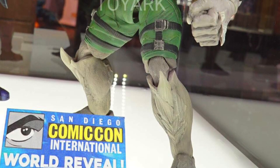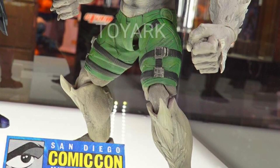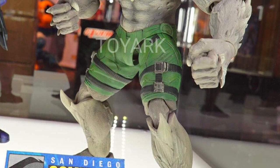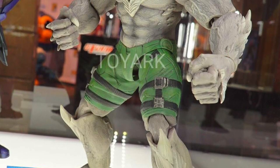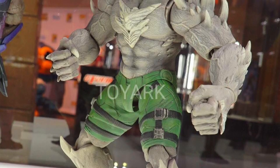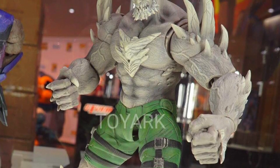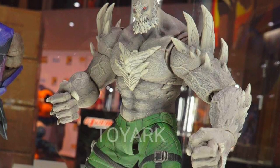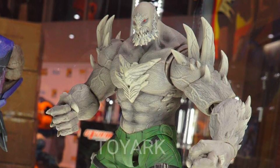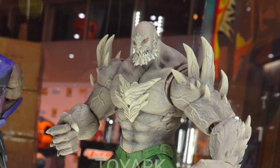I do find it weird that they're doing all the big characters for this first. They're also doing four original molds right out of the gate when I had to have 18 Mortal Kombat ninjas, but I'm tired of beating that dead horse. They're doing Doomsday, Darkseid, Lobo, and Bane, which are going to be all the big characters in terms of size and the expensive ones. It just seems strange to me, and none of them are super popular characters. Like, you'd imagine you get a Batman, a Superman, and a Wonder Woman almost from the giddy up.